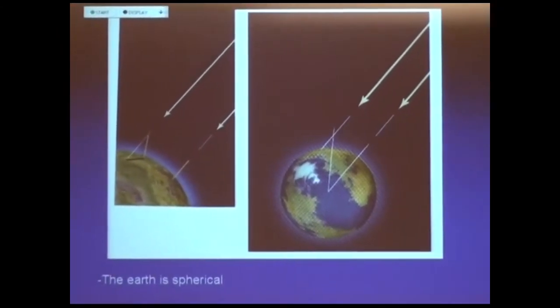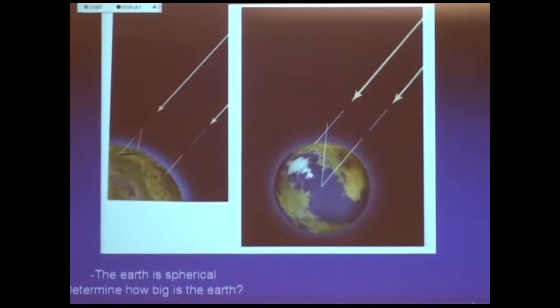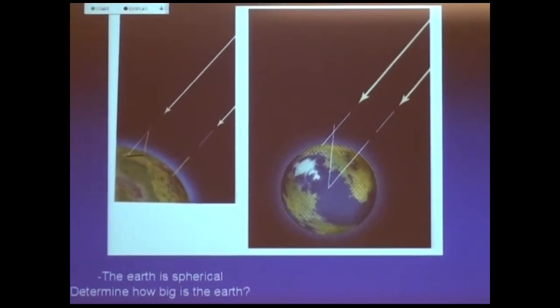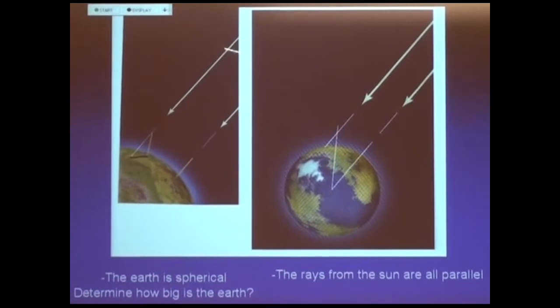And he extended these sticks to meet at the center of the earth. And he said, if the earth is spherical, then indeed, I can use this to determine how big the earth is. All I need to do is, if I understand that the sun is very, very far away, then the rays of light coming from the sun to both these places are parallel to each other. And of course, he knew a lot of geometry, because the Greeks were advancing in geometry. And he knew that this line from his stick to the center of the earth cuts these two parallel lines. And so now he has alternate angles. And so he can figure out this angle at the center of the earth if he can measure this angle between the sun and the stick.